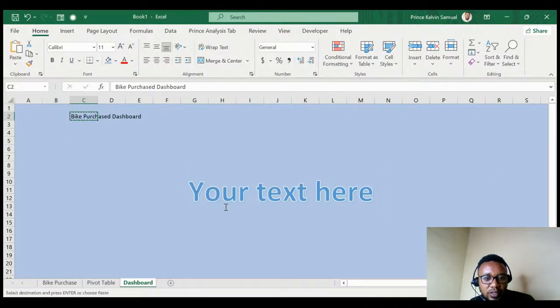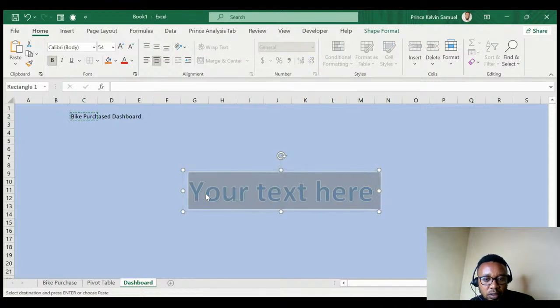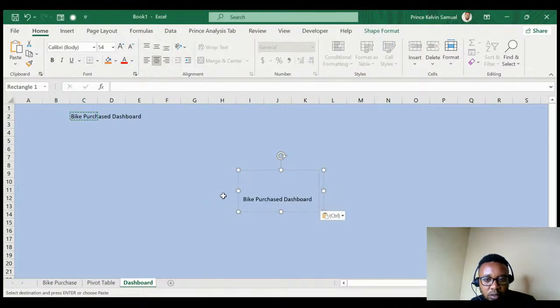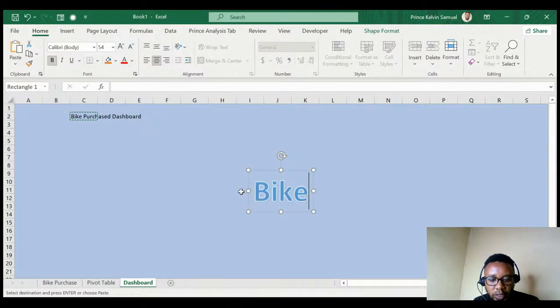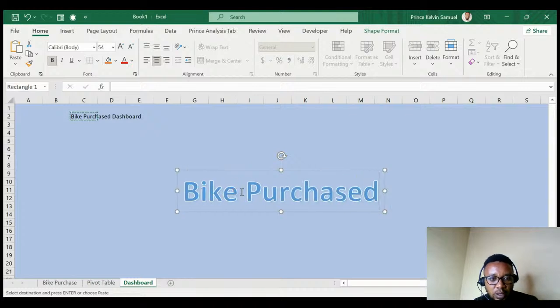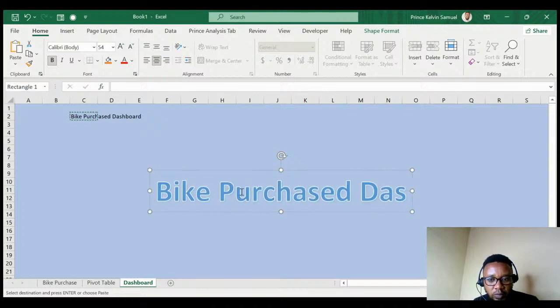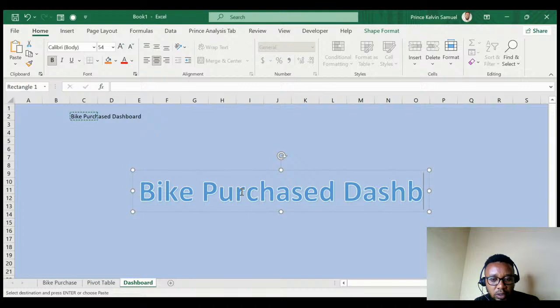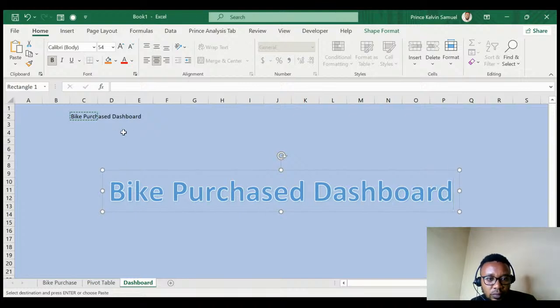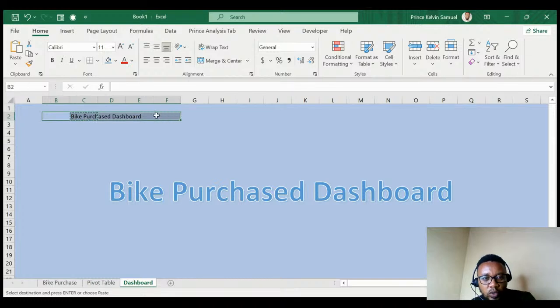So copy this, paste it. So we can type bike purchased dashboard. Now we can delete this because we don't need it.